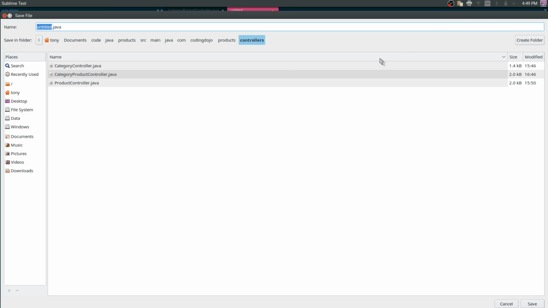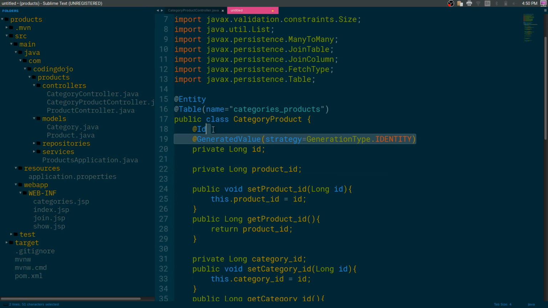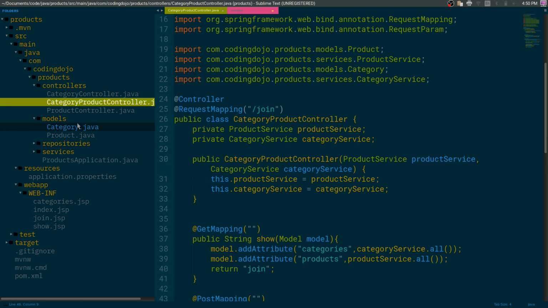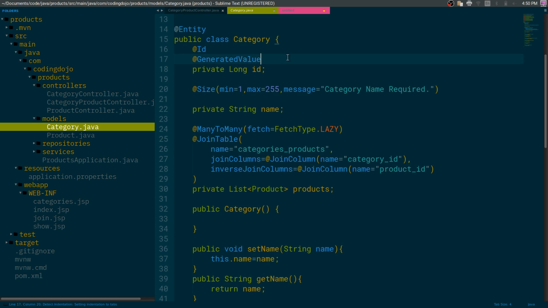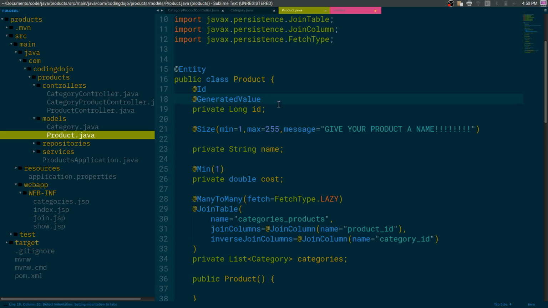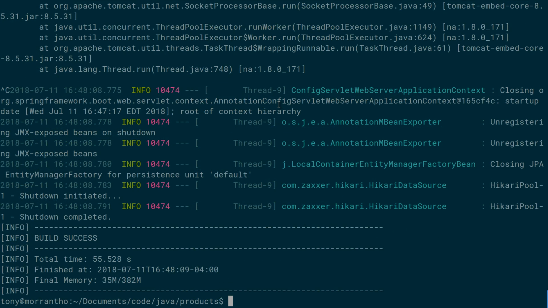So we're going to save that. Oops. I think so. Yeah, it's mad at this ID here. So we're going to do the same for our other one, our category over here. Give it this. And then I'm going to put this on our product as well, because I remember this is actually on the platform, and it tells you to do this. If you don't put this in here, it apparently just doesn't work. It never used to be an issue. I think it's only a problem with the new version of Spring. So I'm going to just put that in there.